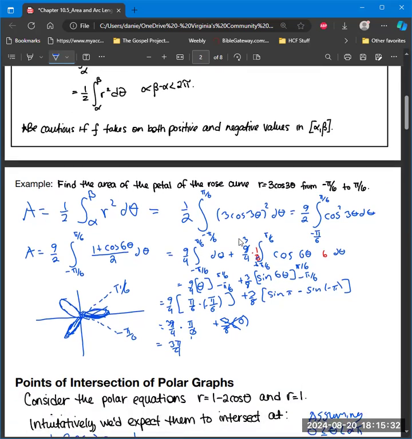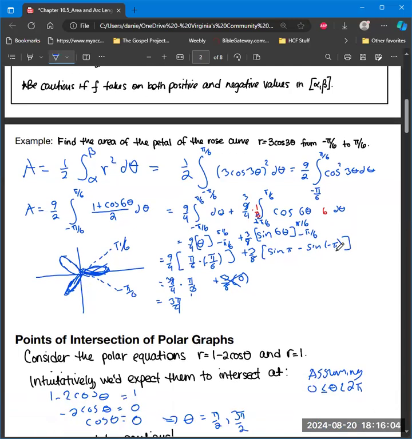That's great. So I've got my formula set up here for my theorem, 1/2 integral alpha to beta of r squared d theta. I could use symmetry here to possibly help me and to get rid of this 1/2. If I see that I've got the same amount of area below as above, then I can go from 0 to pi over 6 and double it. That might be helpful here. So you decide which way you want to do it. If you want to use symmetry, I just went ahead and integrated from negative pi over 6 to pi over 6 here.